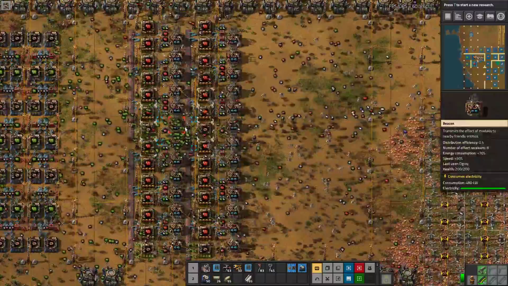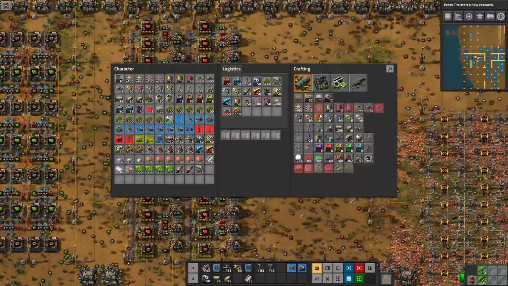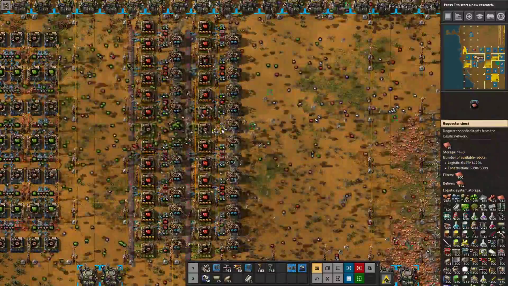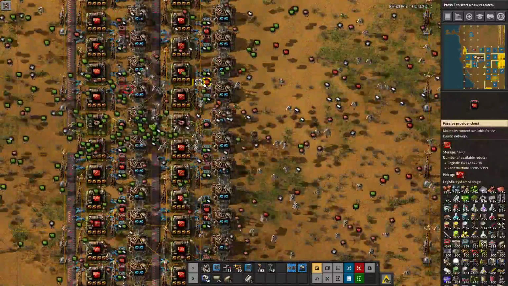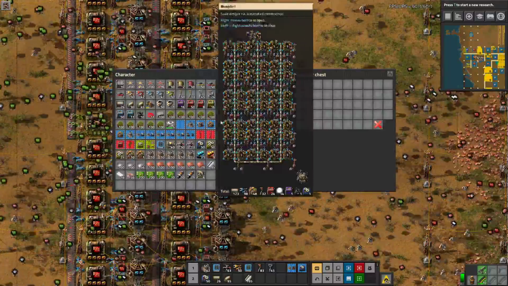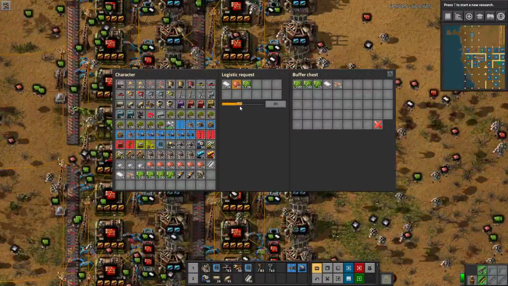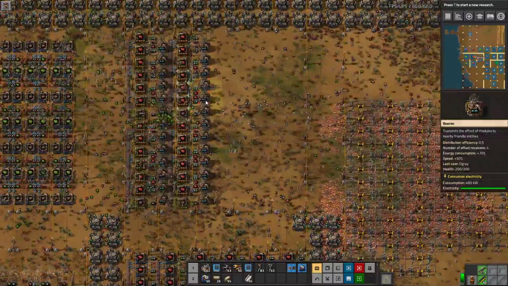Right now it's a bit too fast for what I can handle with this build. But upgrading to fast or express should probably solve that issue, since it's not a production issue. It's just a requesting of items issue. So yeah, that's gonna be quite good. Just the last thing I'm gonna do, let's just add some copper to this one. There we are. Yeah, and that's gonna be the last thing I do.